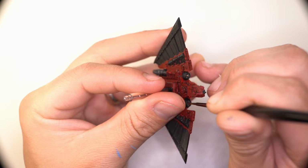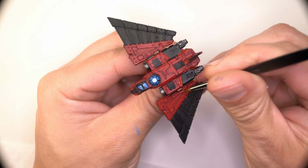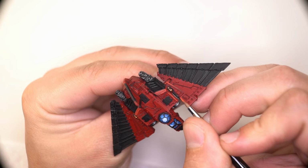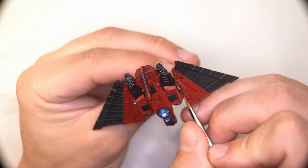Now moving on to the longest step of this paint job, the edge highlighting. Now find the thinnest brush you can, generally a 1 down to 000, depending on how thin you want to get your lines, and start edge highlighting. Now just bear in mind, if you do make a mistake, you can always go back in with either the transparent red or corn red, then go the transparent red layer over the top of that to fix any mistakes that you make. But just take your time and things should go just fine.